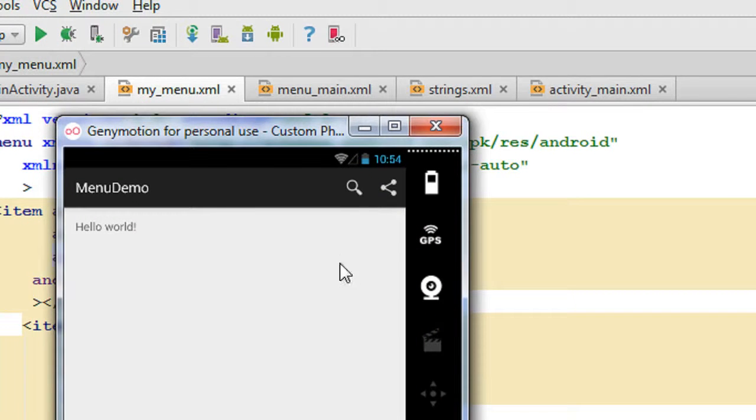But for the two items there is no title, there are only icons. This is because the two items are now visible on the action bar, so the Android system will display the icons instead of the title. And also you can see that the overflow icon is not available now because there are no hidden items on the action bar. All items are visible on the action bar.